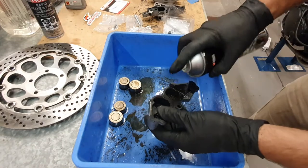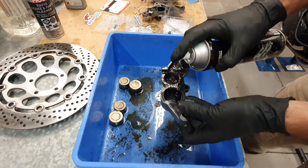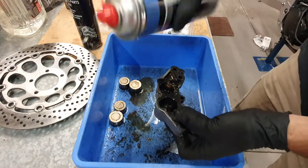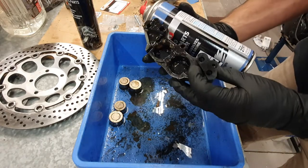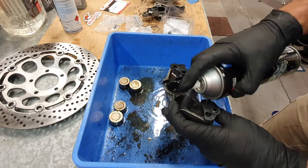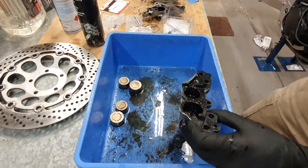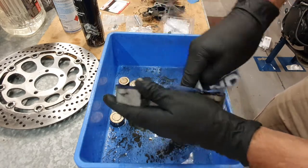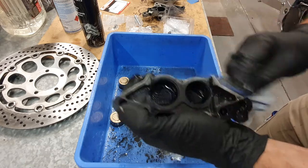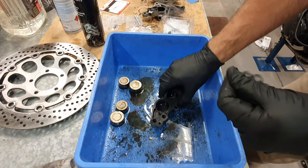Getting this stuff out is pretty straightforward — just a matter of spraying it in there. Sometimes the cheapest stuff is really good. I've got the Liqui-Moly which is quite expensive, and this is just the cheap gear. The good thing about Liqui-Moly is it has a little nozzle you can stick into areas to really clean them out. I love to use old socks for wiping. Just get in there, give it a good clean, and rinse and repeat — keep going over and over until it's super clean.